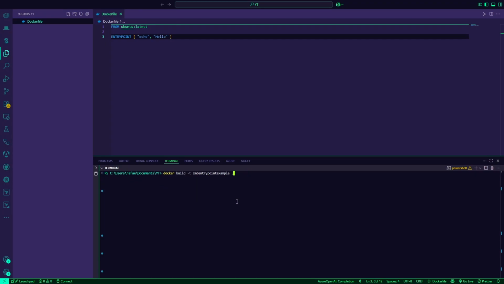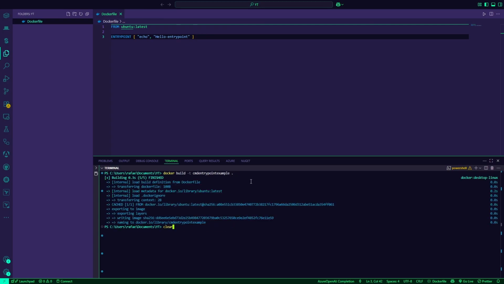Let's do it. So let me put hello entry point. Okay. If we build this image and we run a container based on it, we see this hello entry point. But now all of a sudden, if I just want to do echo hello 3, you see that this command didn't even properly execute.